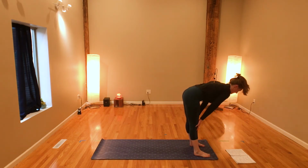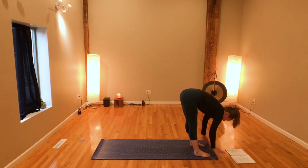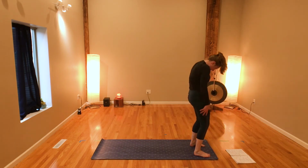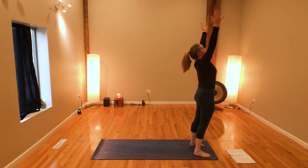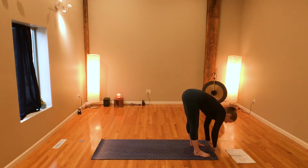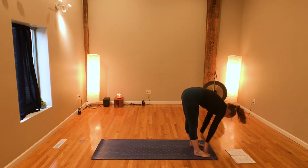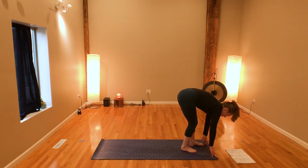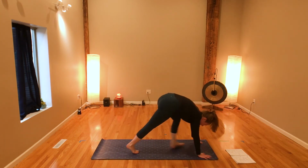Inhale, lift up to a flat back. Exhale, fold. Inhale, roll all the way up to standing. Arms down, around and up overhead. And exhale, back down to your forward fold. Once again, inhale, lift up to a flat back. And exhale, fold. Plant your palms. Step back to your downward dog.